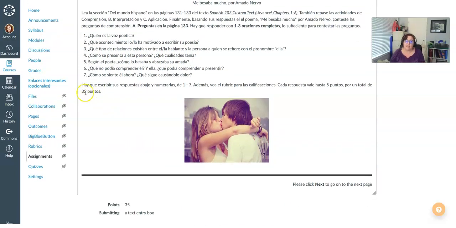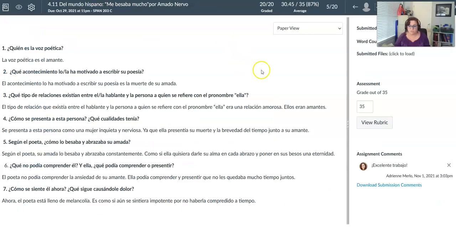And they have to write, so here I'm going to use the speed grader and I'm going to show you the answers of that same student, Natalie, and she copied over the questions and then she writes her answer. And the answers need to be between 1 to 3 sentences. It depends on the question. And I don't grade these for grammar and punctuation and all of that.